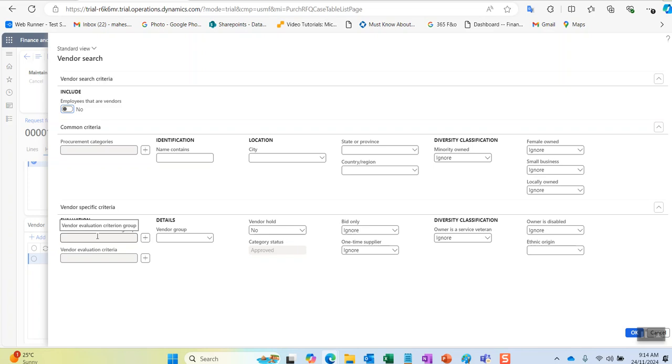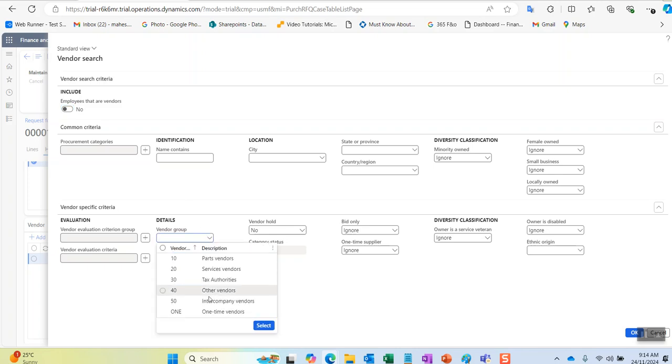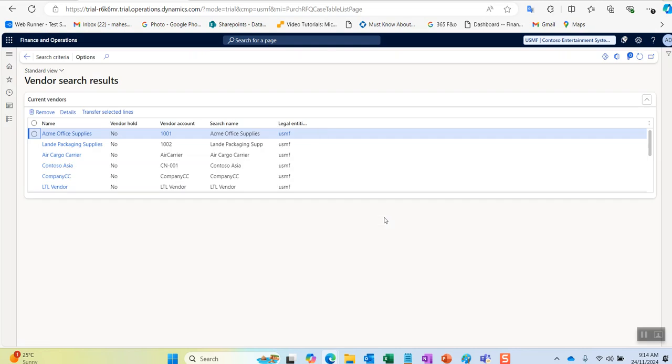For example, if I want to filter with the vendor group, we have different vendor groups. For example I have selected other vendor and I will click on OK. It will display over here the vendors whose vendor group is other.